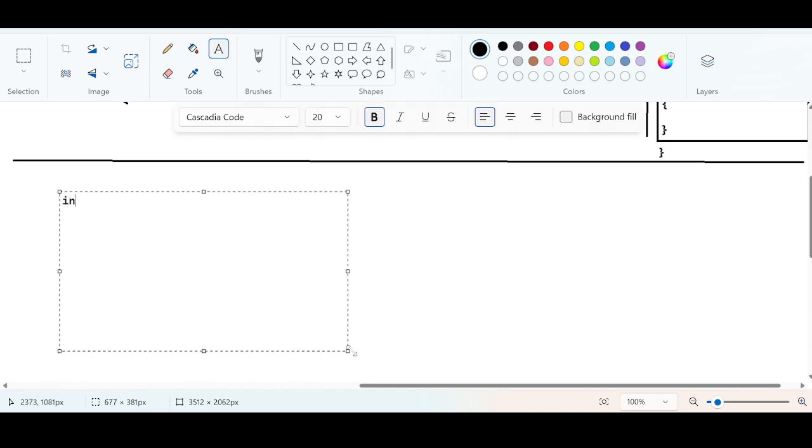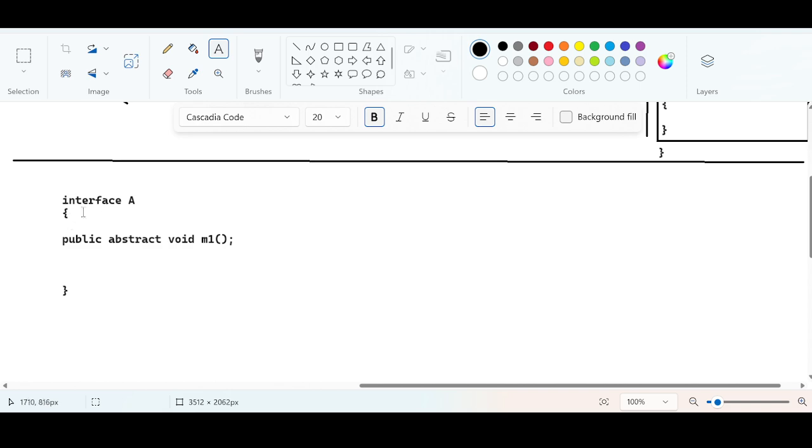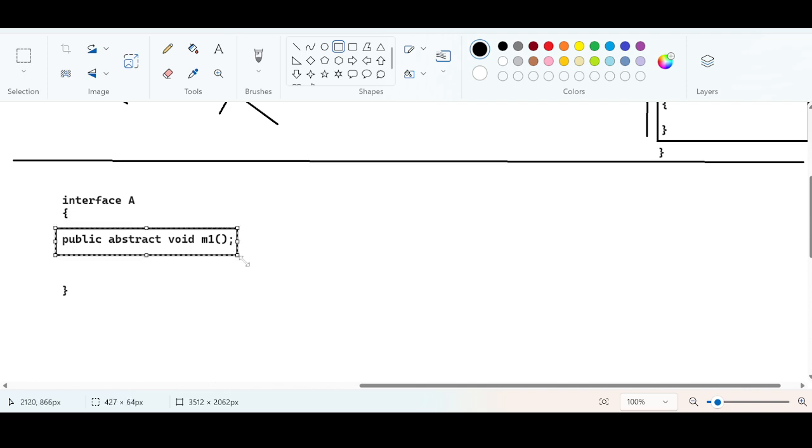I have created an interface like interface A, and I am keeping one abstract method inside: public abstract void m1. So this code has been designed by me. I have just placed a simple code, developed an interface, and placed the abstract method.